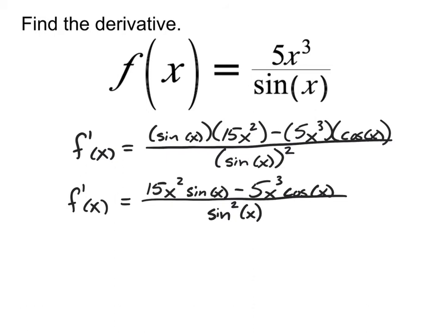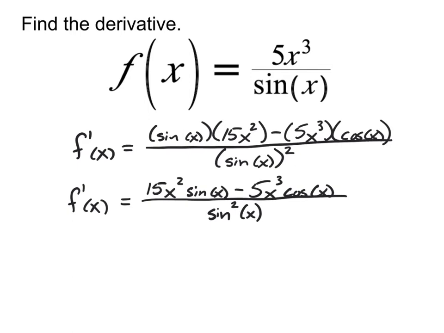All right, now we have a few decisions to make here. For instance, can I simplify it? Well, it's kind of a yes and kind of a no here, because I do see sines here, and I could actually turn this part into cosine over sine squared, which I could turn the cosine over sine part into like cotangent or something. And so technically you can do a little bit of manipulation in that, but I think it's probably going to be a little bit more convoluted than what we're left with right here. So I kind of like leaving it in this form. So I would go ahead and call this good.